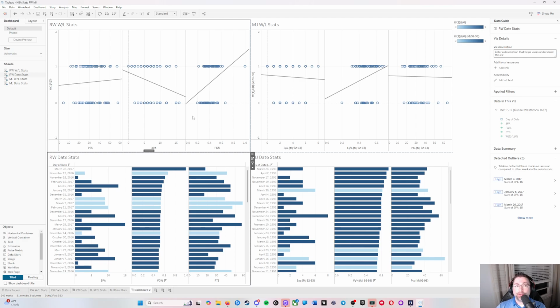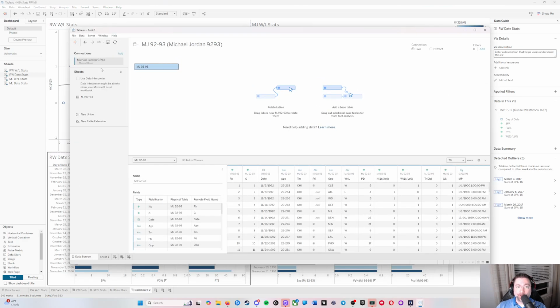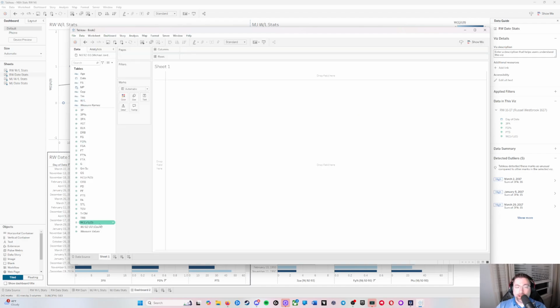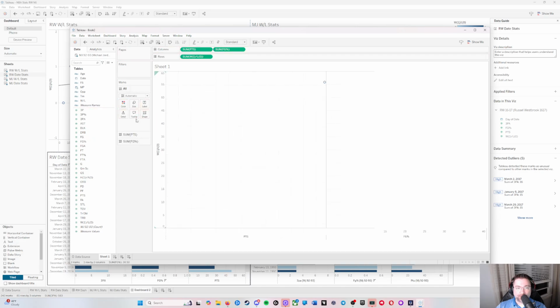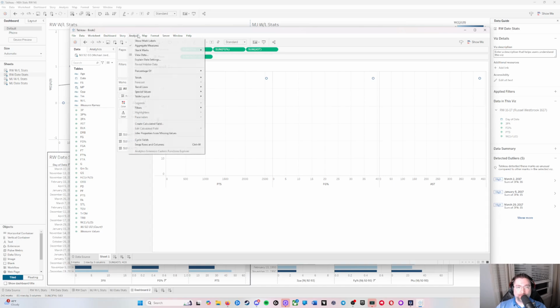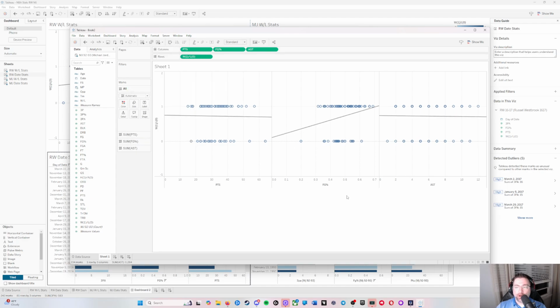So you can either do that first method I showed you, where you open a brand new Tableau workbook, pull in the Jordan data or whoever you picked, and go to sheet 1 and grab your win-losses and grab your points. And I think on this one I did points, field goal percentage, and assists. And I would do all three, and I would uncheck the aggregate measures, and I would add my trend lines and do all of the things. And then I would add a second one, and I'd do it by date, and then I would make a dashboard, and I would just go back and forth between the two.